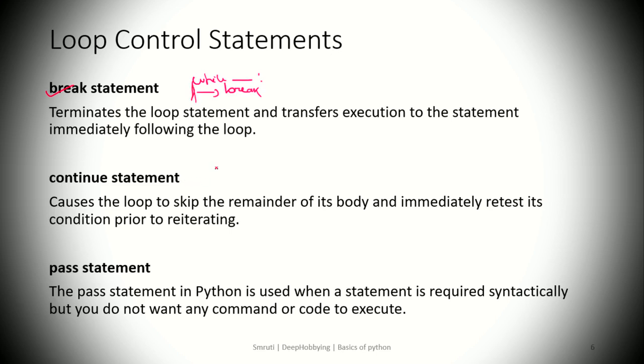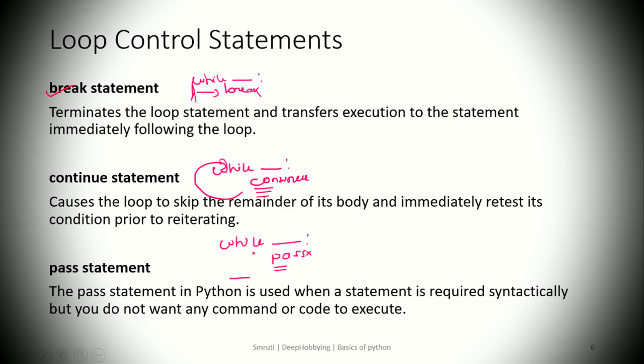In the continue statement, sticking to the last example, when you say while and some condition, and you say continue, when Python reaches this level, it will just ignore all the lines after this continue, which are at the same indentation, and move to the next iteration. Pass is a bit similar to continue. The only subtle difference is that, sticking to the same example, you say while some expression which is by default true, then colon, and you say pass, and it will just ignore this line and move to the next line.